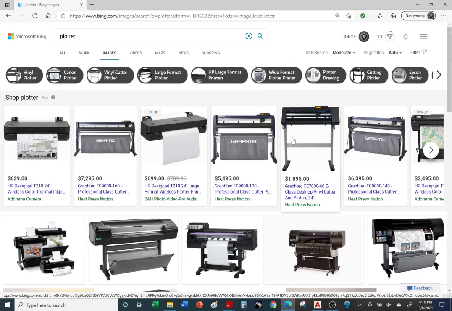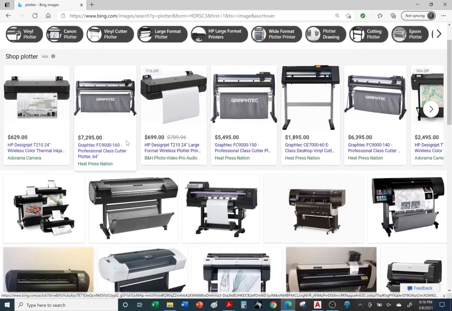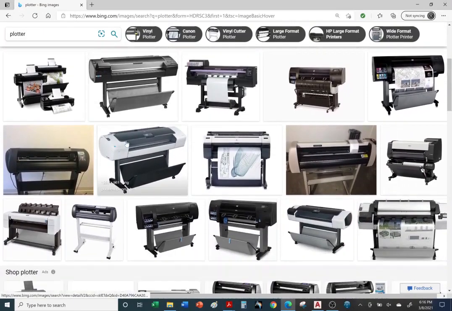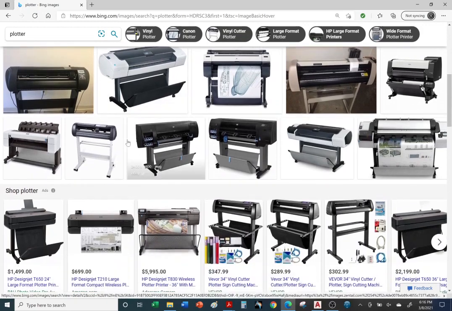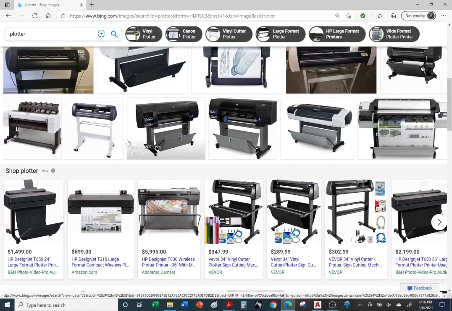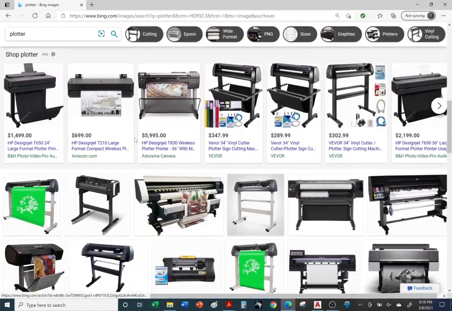In the picture they may look small, but they're actually quite big. For example, this length here is about 48 inches, about 4 feet, and it can go up to 60 inches and even larger. We do have some of these plotters on campus. I don't know if they are connected to our network.